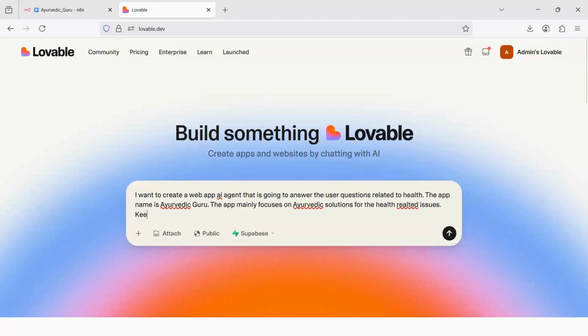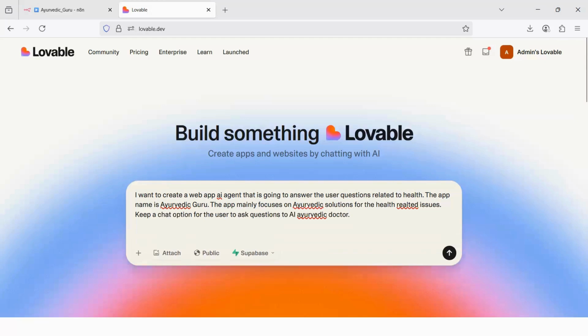Keep a chat option for the user to ask questions to the AI Ayurvedic doctor. And then you have to mention your webhook URL. After doing all this, you create the website. That's what I'm telling Lovable.